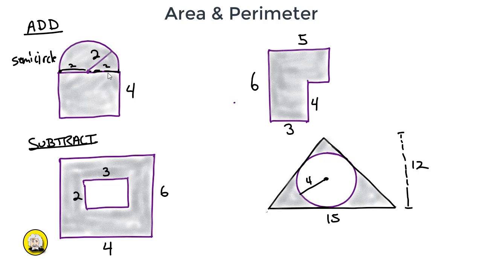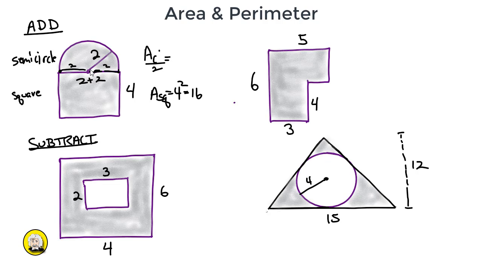In the upper left, we've got a quadrilateral with a semicircle or a half circle on top. That semicircle is radius 2, so I know the side of my quadrilateral on the top is 2 plus 2. It's 2 times the radius, or the diameter of the circle, so it's 4. We're given that the side of the quadrilateral is 4, so this must be a 4 by 4 square. And the area of a 4 by 4 square is 4 squared, or 16 square units.